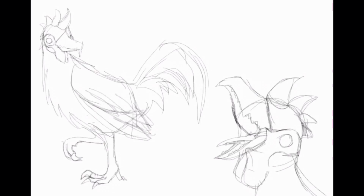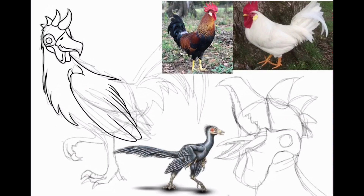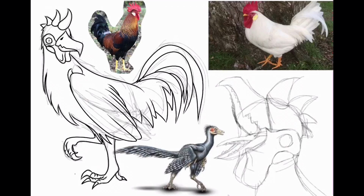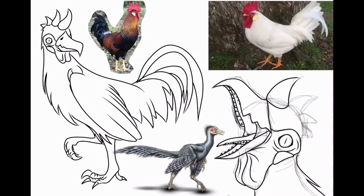Basically I started off, and I had a bit of trouble with the body shape, because body shapes are hard. But I think I got it in the end. I'm quite happy with it. I gave him horns instead of a comb. The comb is the flappy bit of skin on top of their head. Tiny little beady eyes, sharp beak, of course. And I was going to give him velociraptor claws, but I took that away, and I'm kind of sad that I did because I liked it more. But it's done now, so whatever.